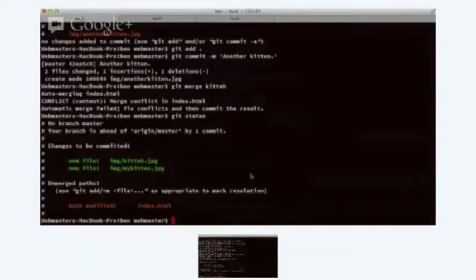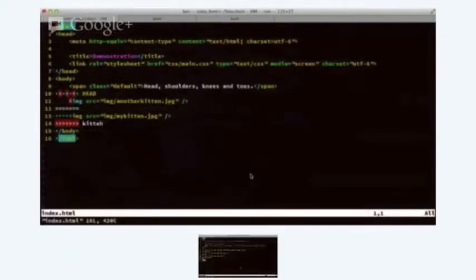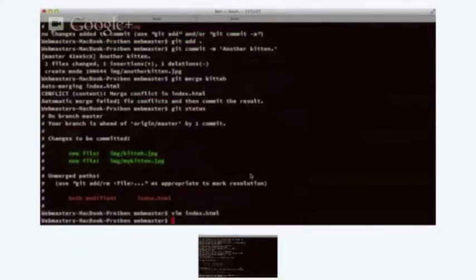For those of you who maybe have used Git before and have seen this sort of thing, my index file now looks like this. These funny markers indicate where the conflict is. If you remove these markers in a certain way and then add that file again, Git will consider that resolved. What I'm actually going to do is use their version of the file, but perhaps I want to look at the difference one more time.